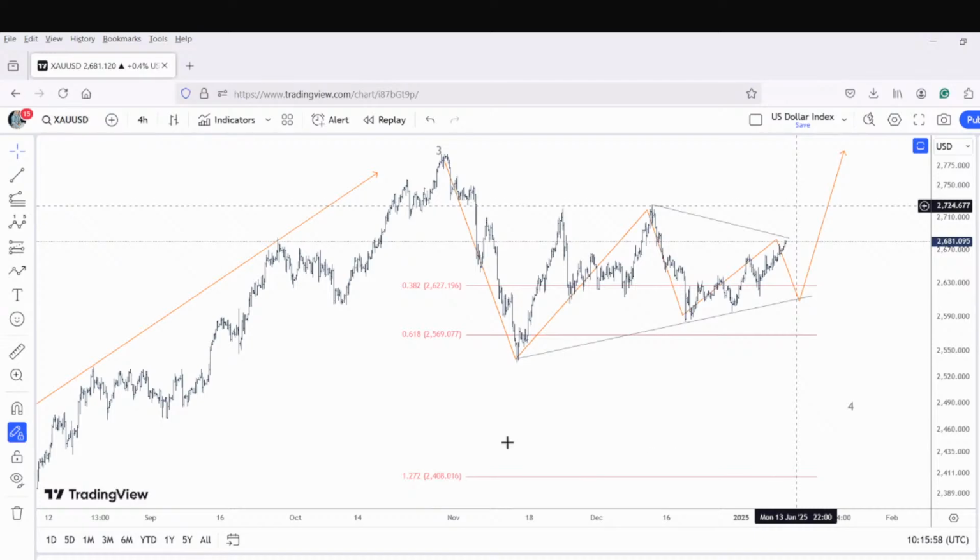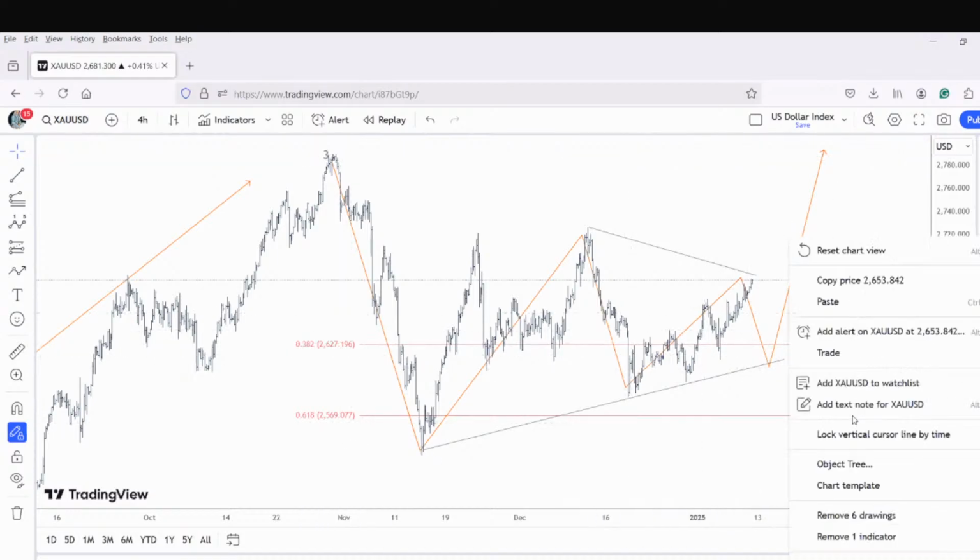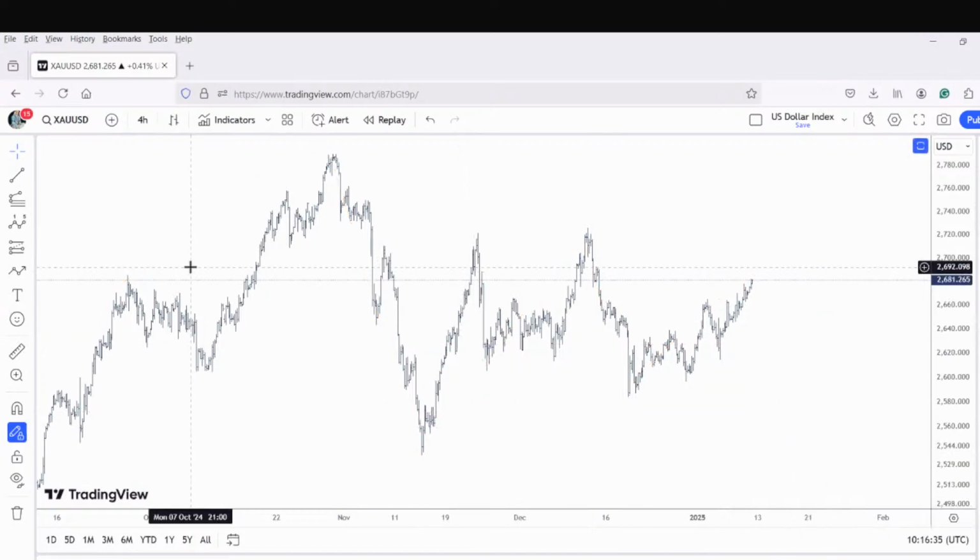All right. There are several other possibilities. Even if it prints above 2730, it could be an ABC flat before bears are back in control again. We'll touch base with that possibility again when price action reaches there. All right. Right now, it should be good to remain short from the 2670 zone with a stop around 2730 and the potential target placed around the 25 mark, 2500 mark.